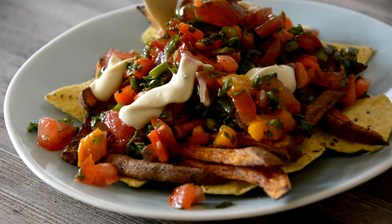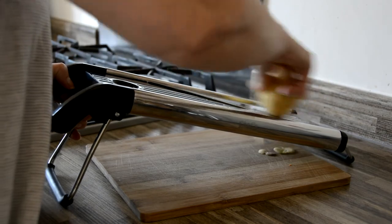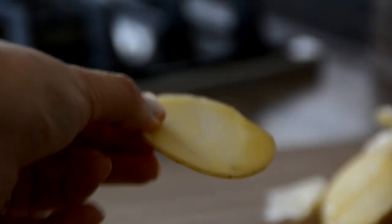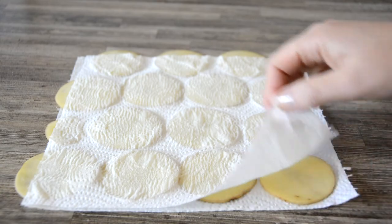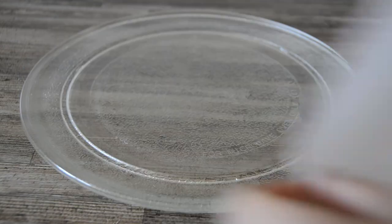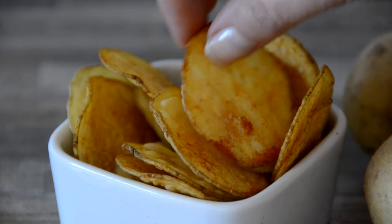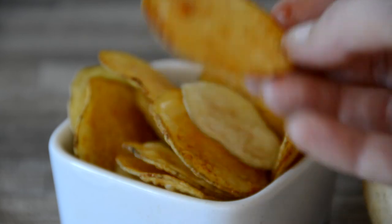For all of these things, something I tend to do quite a lot anyway is portion out one small bowl from a big family-size bag — I won't take the whole packet with me into the living room. Same with a biscuit: I take my portion out of the packet, put the packet away, and sit down with just the portion I've allowed myself. That way I don't risk mindlessly reaching in and finishing them all. You could also put snacks on a high shelf — just make it slightly less accessible.